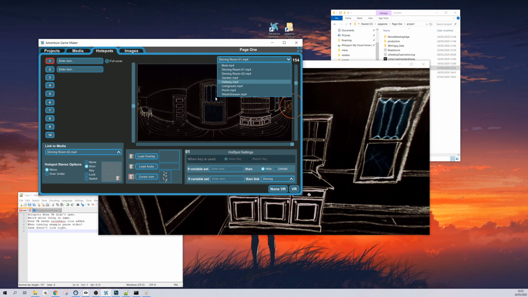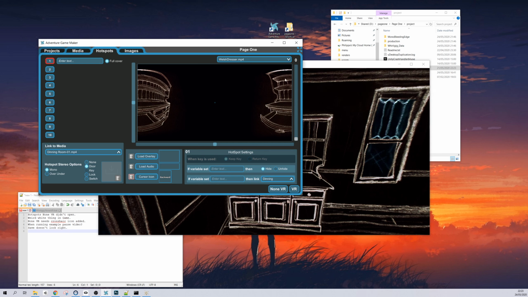Let me just identify that. I'll show you what I mean. So we've got it cut in half here. It should actually just be in that little section there. So we'll have to re-render that and replace that. And I'll do that as soon as I can. Right, so that's kind of the general principle of things.